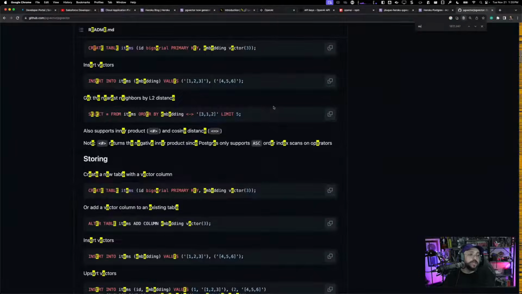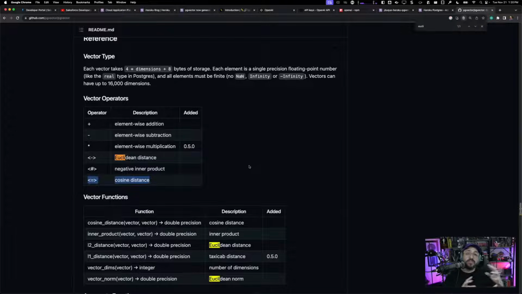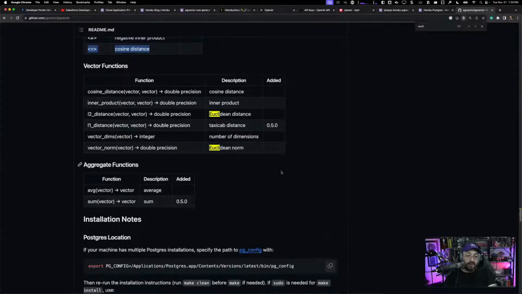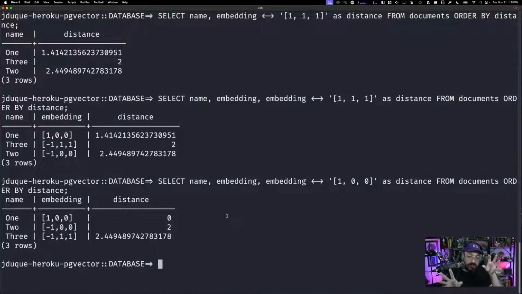This is called the Euclidean distance. The other one is the negative inner product, and the other one is the cosine distance. So this is a different mathematical operation to calculate the distance between two vectors. Okay, but I'm not going into those details. I just wanted to show you the very basic way to query that information using pgvector.